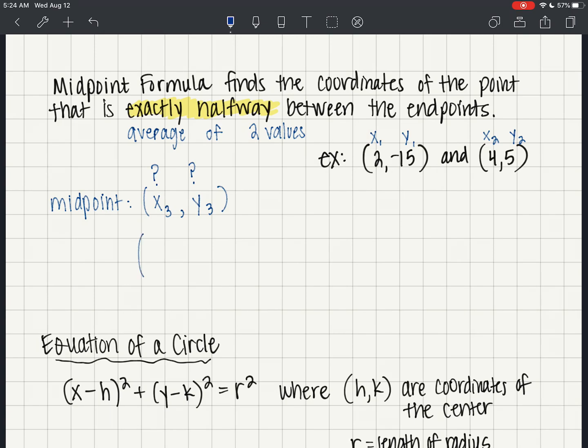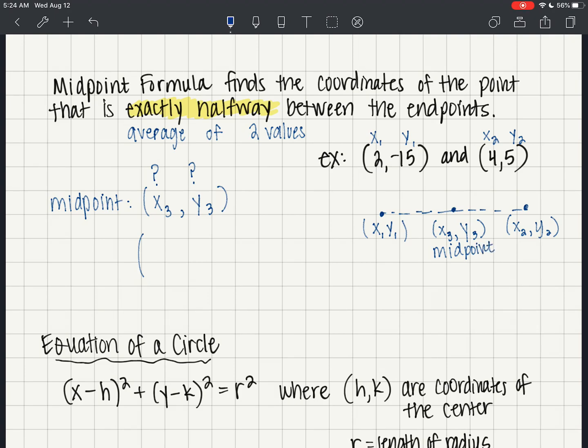So x3, that new point that's halfway between x1 and x2. So here's x1, y1. I just want to give you a visual because it would help. x2, y2, right? So we've got two points, and then halfway between, I'm just going to call that x3, y3. This is probably something you've never seen before because I just came up with it to give you that visual. This right here is your midpoint.